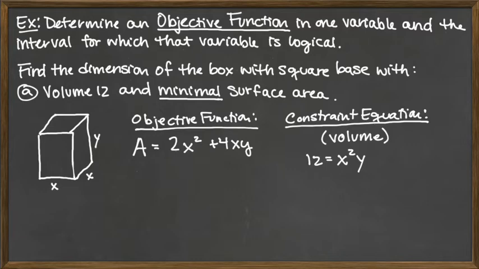That's when I go and look back at the complexity of both the objective function and the constraint equation for each variable. Looking at the objective function, I see there's an x squared, there's an x, and then there's a y. So in some sense the x is more complicated because it has varying powers of it that show up in the objective function, whereas there is just a single y raised to the first power sitting there. And so to me that indicates that I probably want to be solving the constraint equation for y, provided that's not too complicated to do.